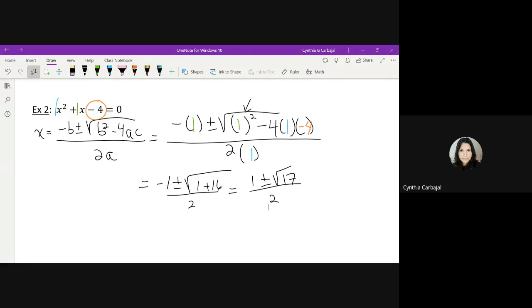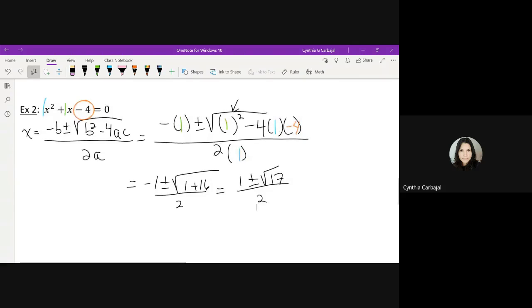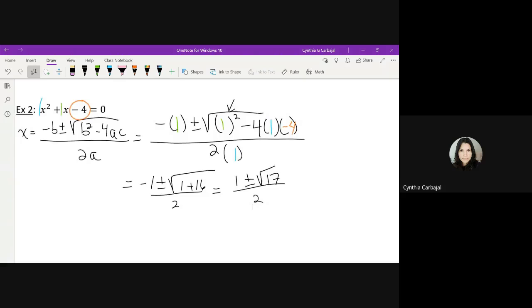All right, guys. Now, because the discriminant is positive, we're going to have 2 real roots, but they're not going to be pretty. They're going to be some ugly decimals. So you can kind of estimate if you want. For today's assignment, I'd rather you just leave it like this because this number right here cannot be factored. It cannot be square rooted. It's not a perfect square number. So for this assignment, I want you to stop right there, and this is going to be our answer.